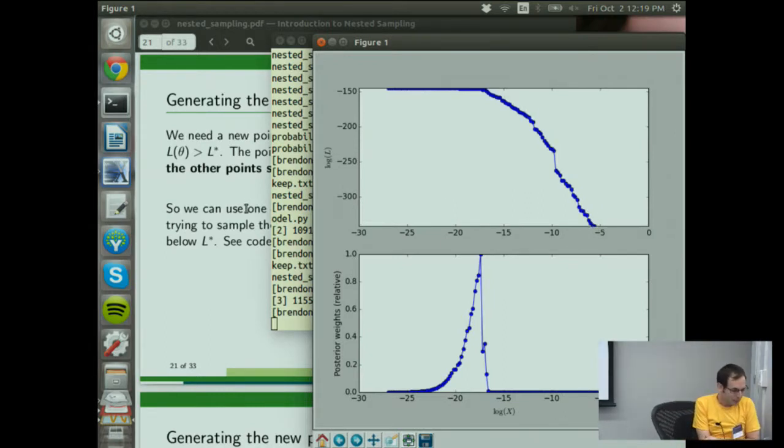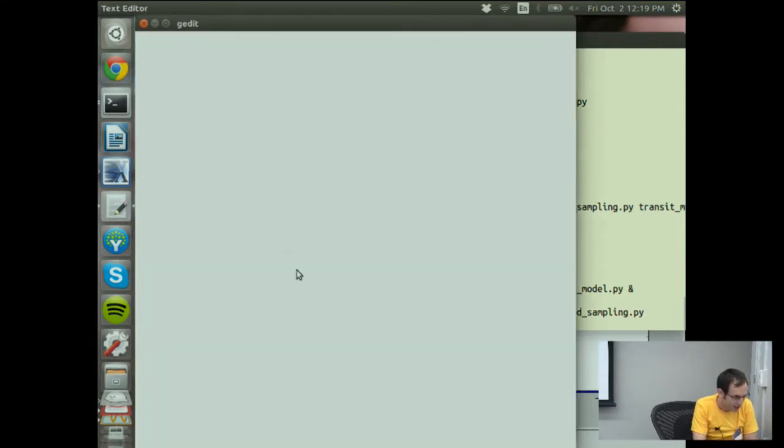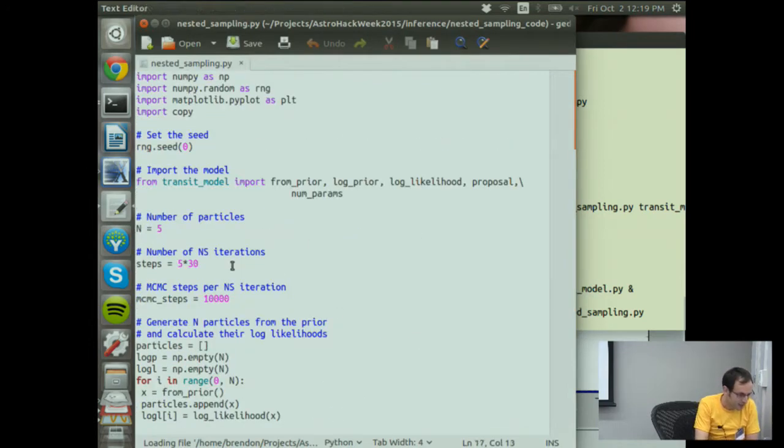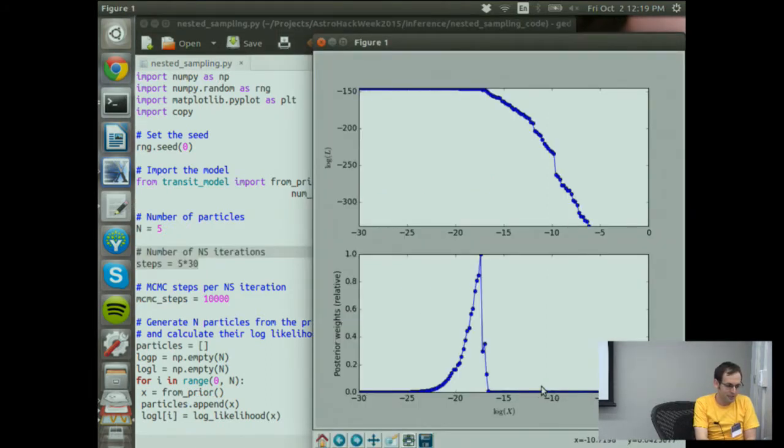So with the tuning parameter of how many nested sampling iterations to do, that was this one, steps. That's problem dependent, and what you want to do is run for long enough so that you see this peak and you basically get the whole peak, because points down here have really low posterior weight, and we might assume that if you kept going you're not going to see another peak. Sometimes you might, but usually you won't.